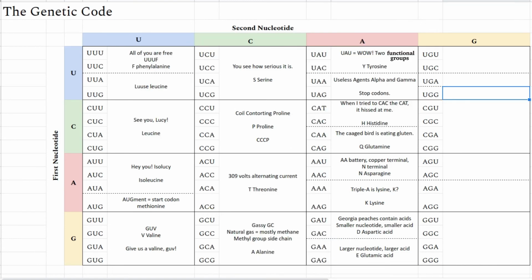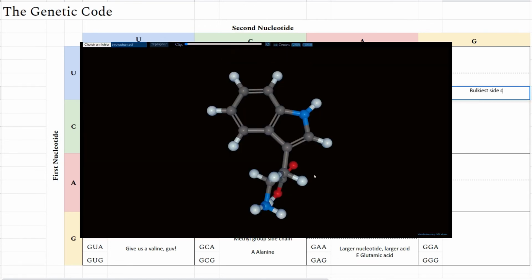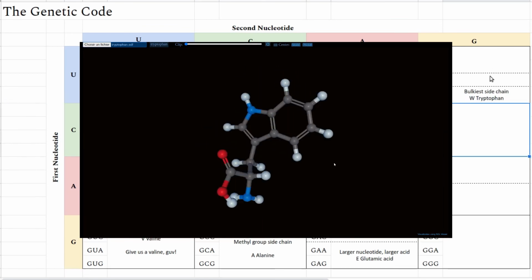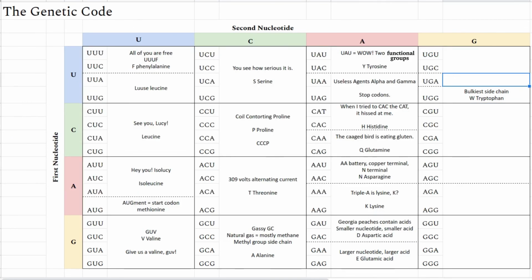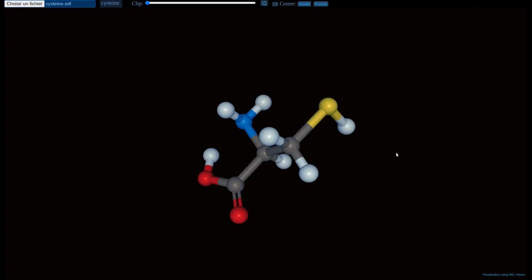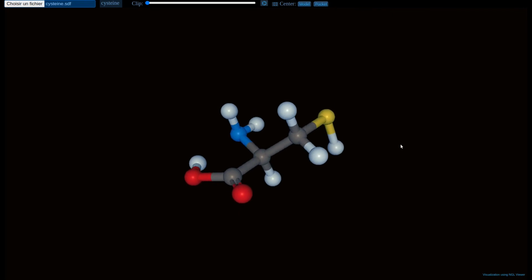Now for UG, we have a half block and two discrete codons. Ugly UG is the bulkiest side chain, tryptophan. UGA is like the chant from that old song. I can stop this protein, Uga Chaka. Or, alternatively, stop that annoying chant. Uga is a stop codon. The remaining UG half block is an ucky-smelling thiol. Which amino acid is a thiol? It's cysteine.